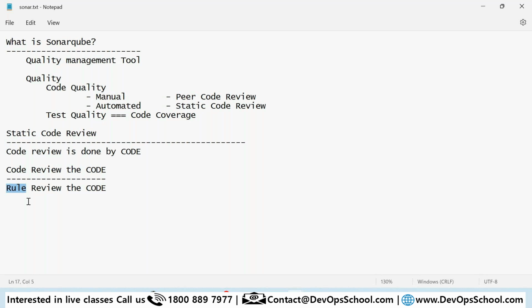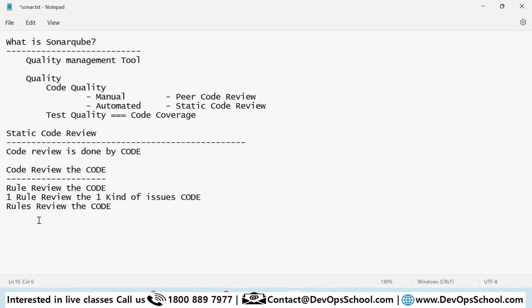Now, one rule reviews one kind of issue in code. Understand that? So for that we need lots of rules.